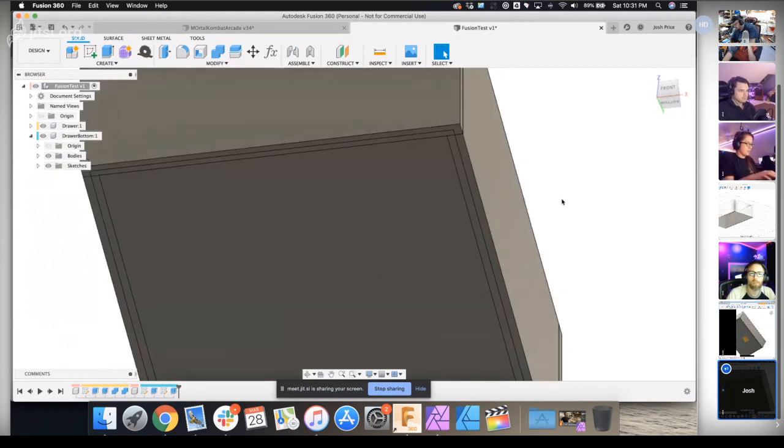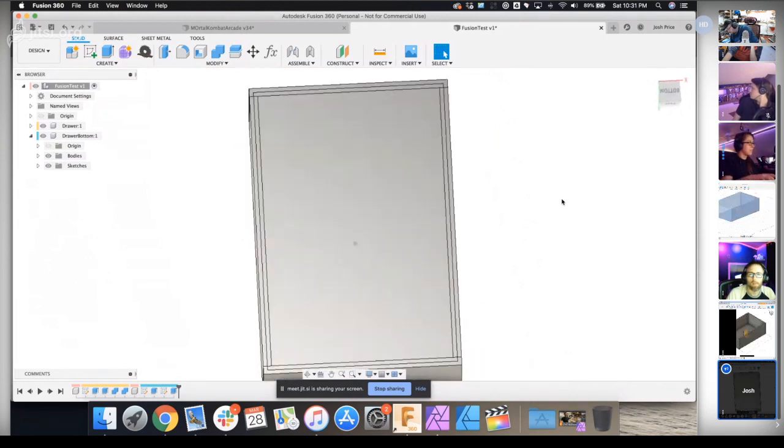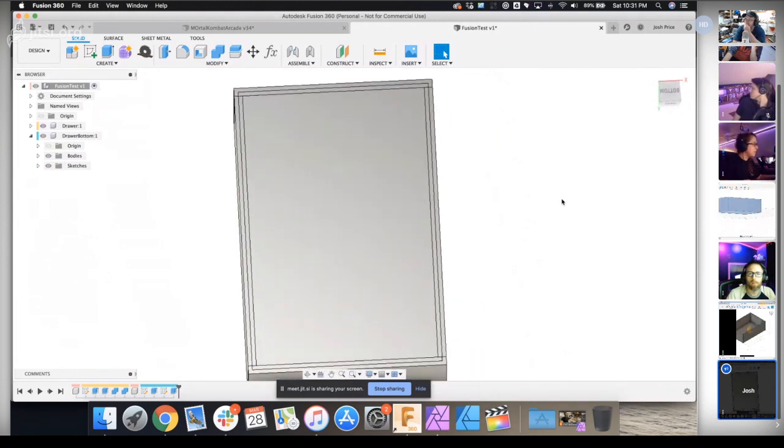For some reason, it doesn't want to stick. So minus dado. Select minus dado. Select. And hit enter. And hit enter again. But then I didn't get the other shape done. I didn't get the other side. Oh, hit tab. Don't hit enter twice. So do the dado, minus dado, hit tab. And I have to go back and redo it.